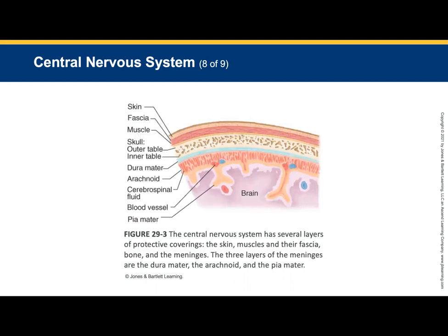So here is the central part of the central nervous system, it has the different layers, as we talked about. We went over this. You have your skin, your fascia, your muscle. So all these can be cut, torn, ripped away, unfortunately. And then if you ever see the white, shiny part, that is the skull. It is kind of shocking when you see it because you're like, oh Jesus, what is that? And then you come down to the dura mater.